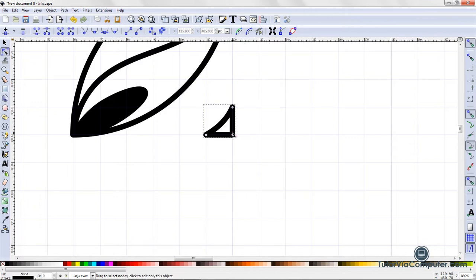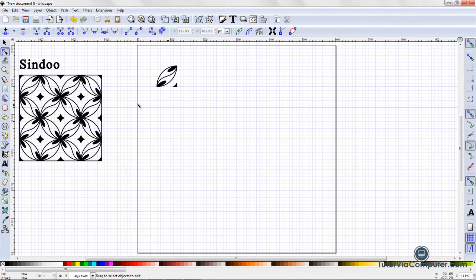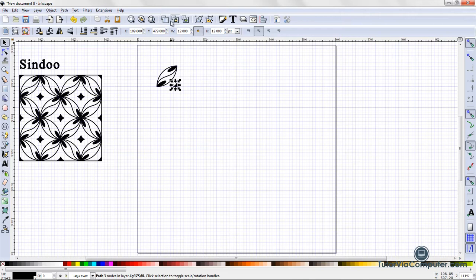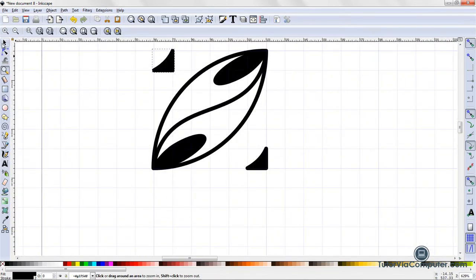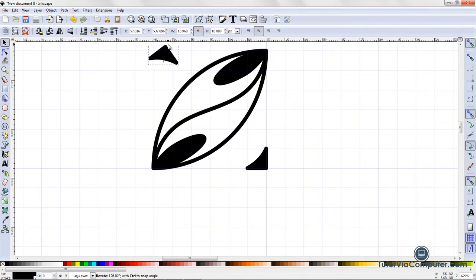Alright, so then I want to give this a black fill, so I'll select it and click the color black. It now has a black fill. So I'll select this, and duplicate it, and drag it up here. Probably going to need to zoom in so I can see what's going on. Click my selector tool, click again. I can rotate it by dragging these arrows on the corner.